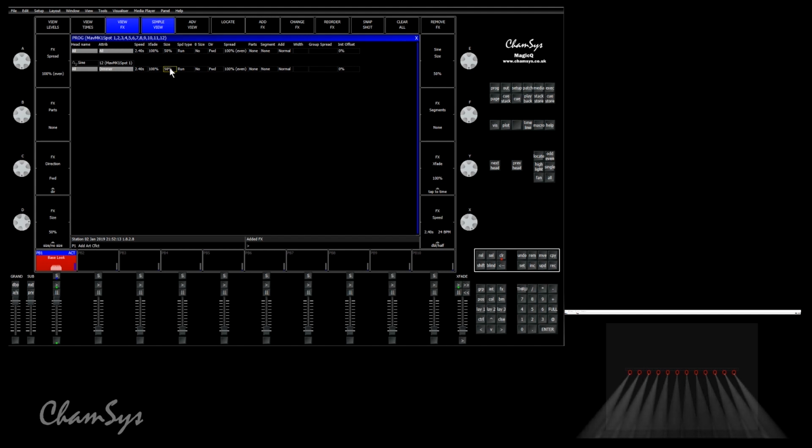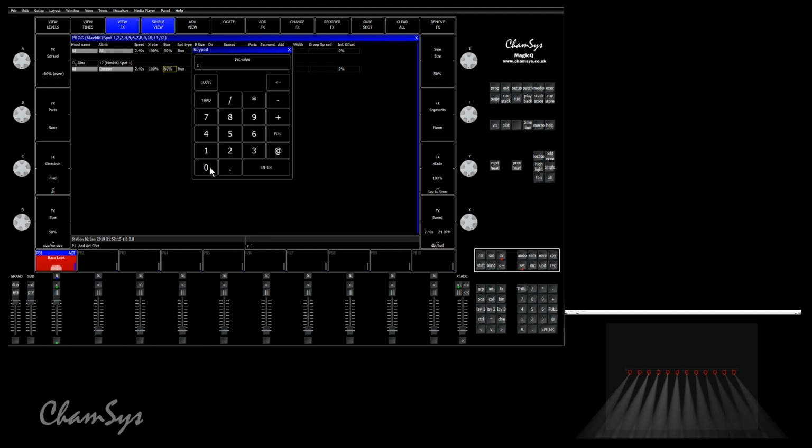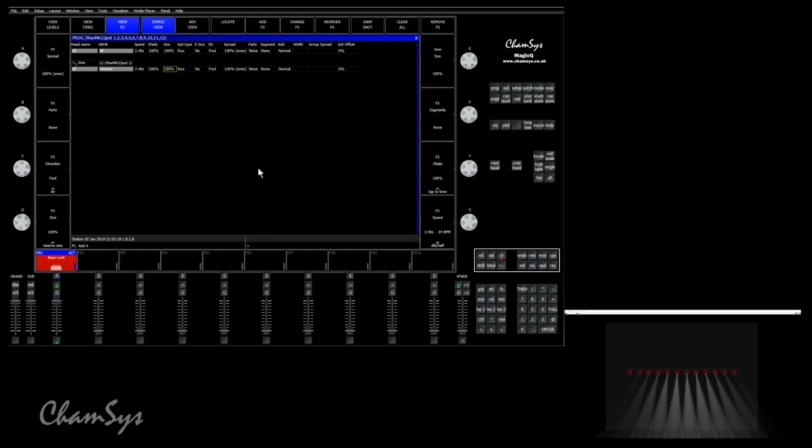If we were to up this size column to 100%, you'll notice now our fixtures are going from 0% to 100%. Again, this 100% size is swinging in a normal fashion from our 50% baseline value, meaning it's swinging 50% above and 50% below our 50% value. So it's just touching 0%, it's just touching 100% at the highest and lowest points of the sine wave.